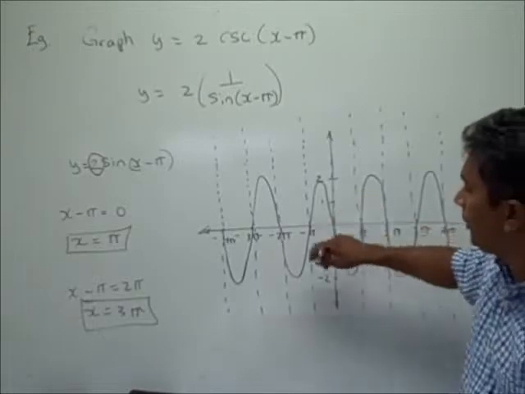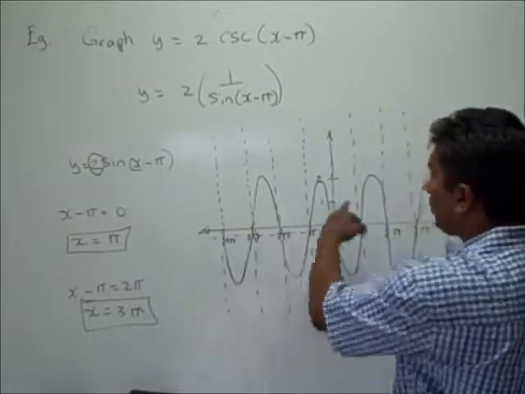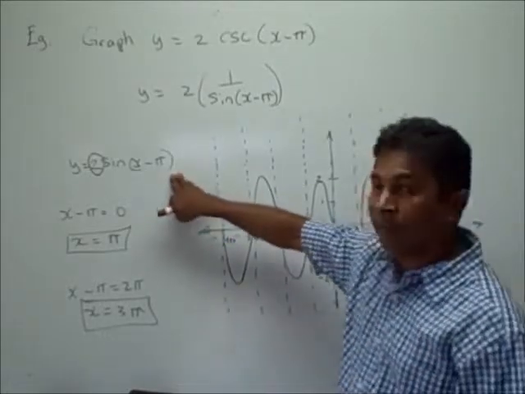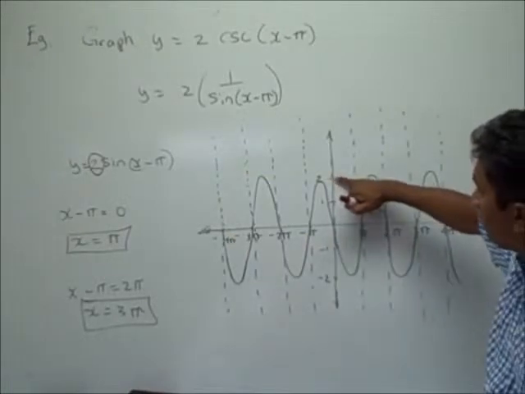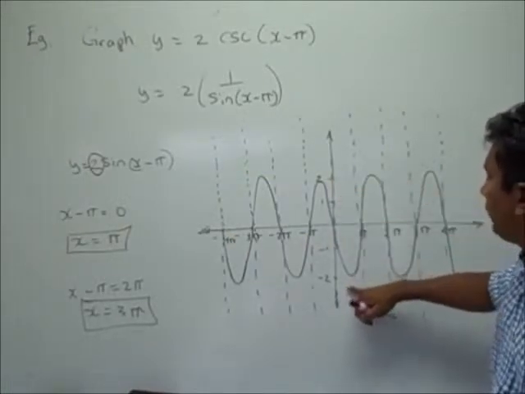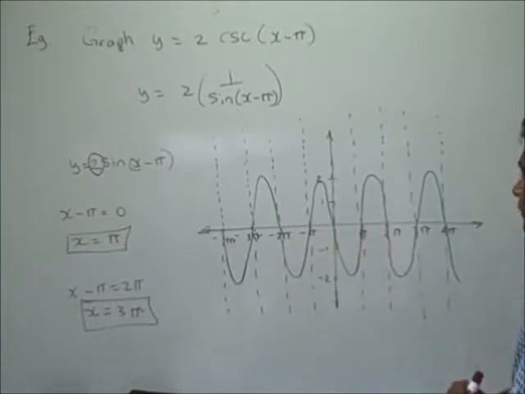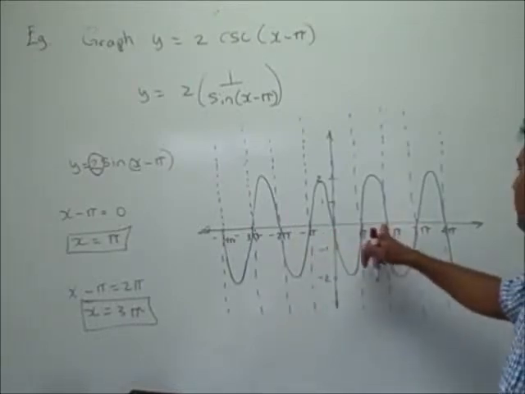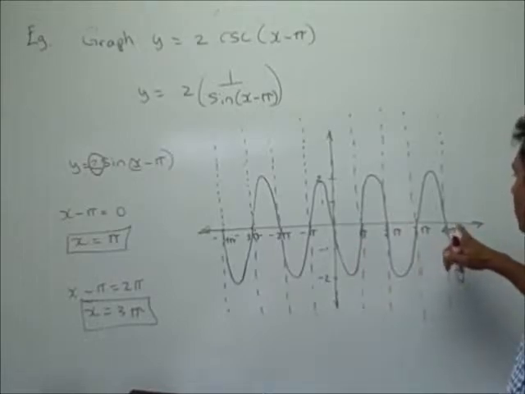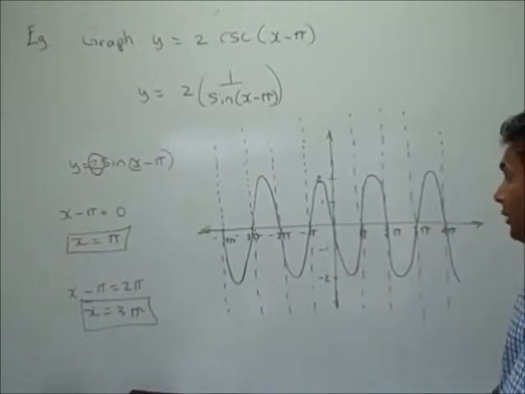I've also included many other periods of this sine graph. So here we go up to 2, this is our amplitude, so it's from 2 to negative 2. We have 0 to 2 pi, that's one period, 2 pi to 4 pi, that's another period.